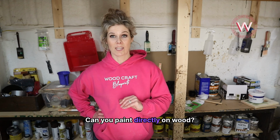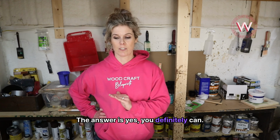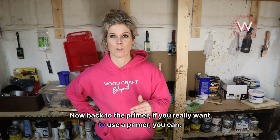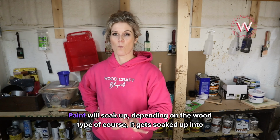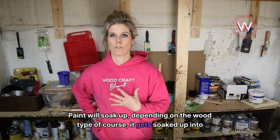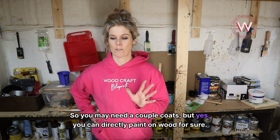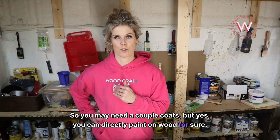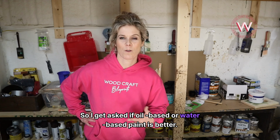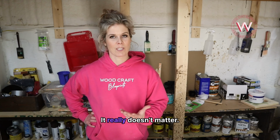Can you paint directly on wood? The answer is yes, you definitely can. Now back to the primer. If you really want to use a primer, you can. Paint will soak up, depending on the wood type, of course. It gets soaked up into that wood, so you may need a couple coats, but yes, you can directly paint on wood for sure. So I get asked if oil-based or water-based paint is better, and it really doesn't matter.